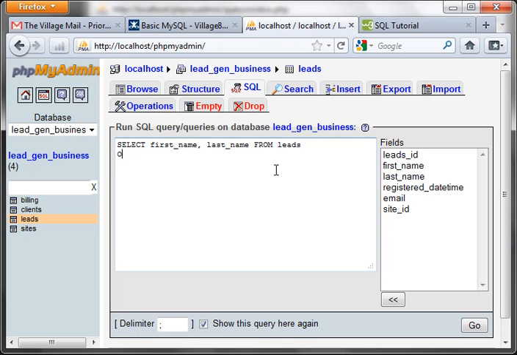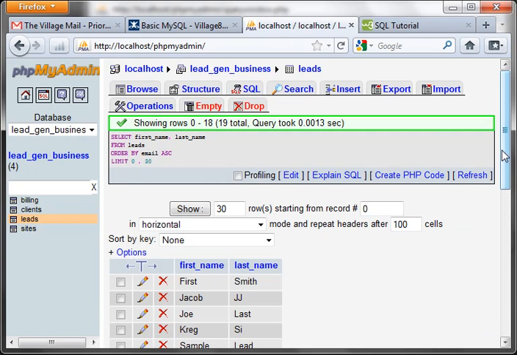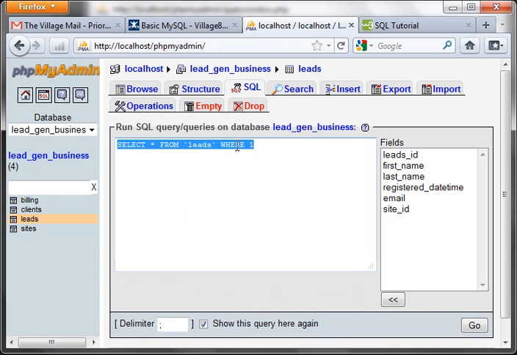Okay, but let's say you want to order the result by the email address alphabetically in ascending order. So you want to get all rows from the leads table, and you want to get the fields first name and last name, but you want to order the result by the email address. Now this is a bad query because you can't see the email address, so let's also have it display the email field as well.